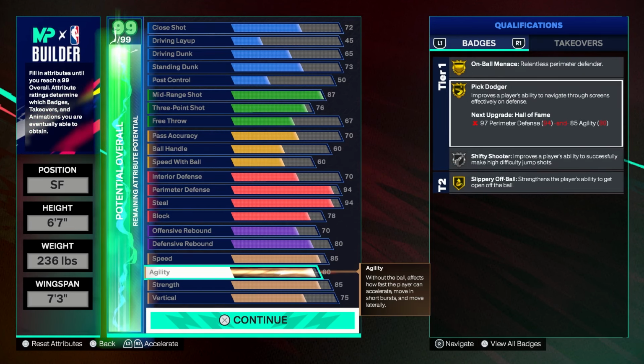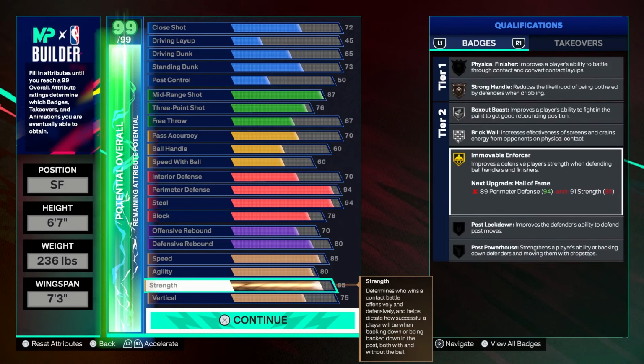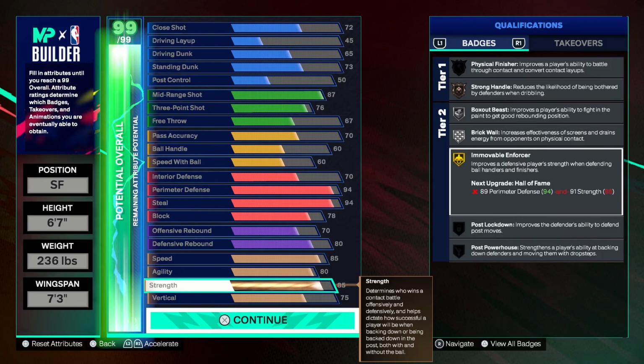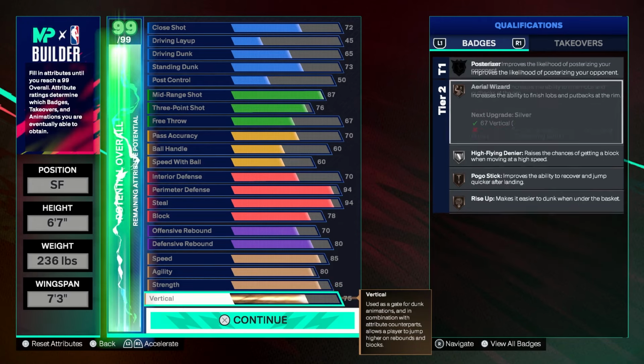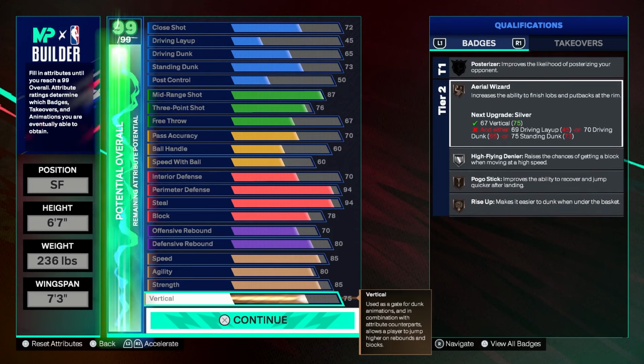Now for the agility, I have that up because that's how I got my pick dodger on gold, my on-ball menace to gold, not off-ball, my bad, and my shifty shooter up to silver. Now for the strength, it's at 85 solely for immovable enforcer on gold. That is really it. The box out beast and the brick wall, that's cool, but I really did that just for the immovable. That's what I really see the value in right there. And if worse goes to worse, once again, max +1. It's interchangeable. And for the vertical, I did that just because A, high flying denier, and I'm really just trying to see if vertical is really going to have an effect on how all the rebound animations look and stuff like that.